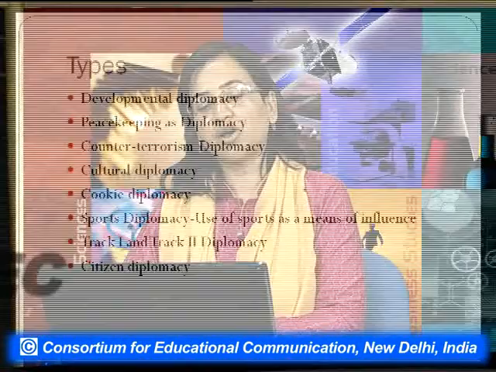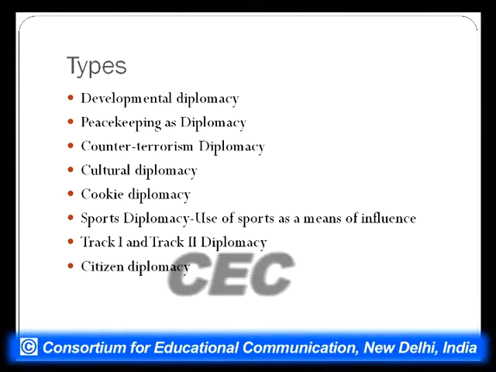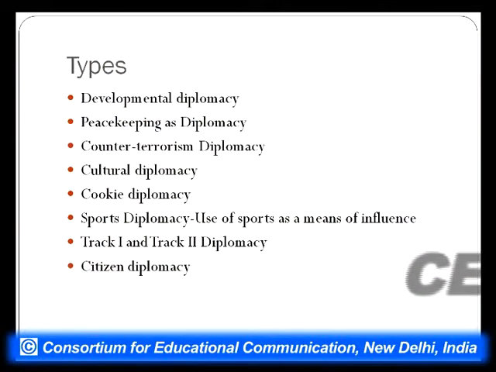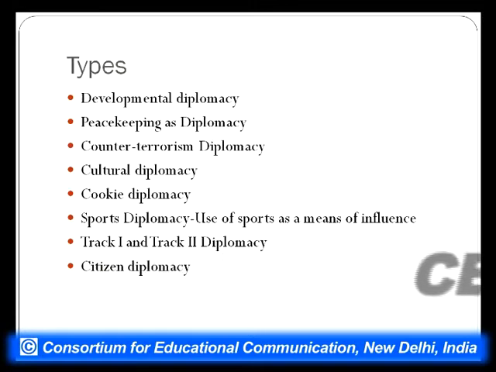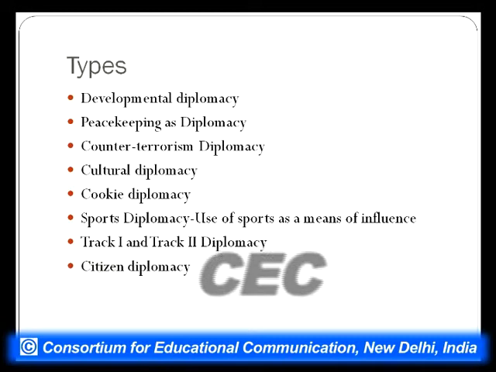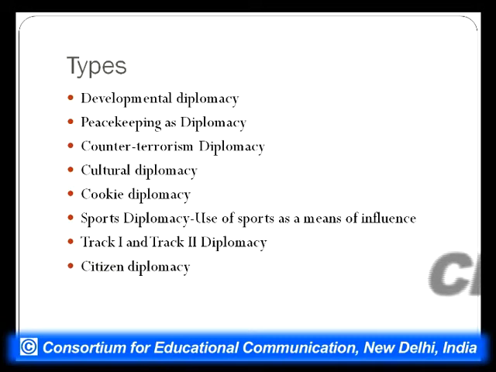Second is called peacekeeping diplomacy. Peacekeeping diplomacy became very important because there were so many civil conflicts throughout the world, and because these were new democracies, they were not competent to handle or sort out their civil conflicts. So they invited observers or peacekeepers, and the most important role was that of the United Nations. And there were economic aids, humanitarian assistance, and food aid in the name of peacekeeping.